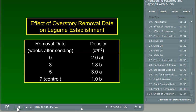With that early simulation of the early spring grazing and then seeding, we got 2 plants per square foot. About the same when we came in 3 weeks later and removed any top growth. This one that really surprised me was this 5 week time period. Coming in 5 weeks later, we got 3 plants per square foot established.